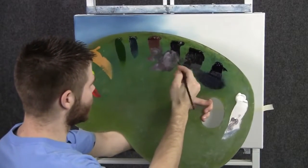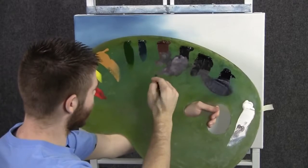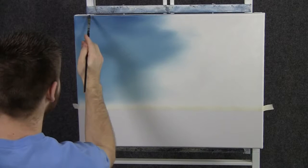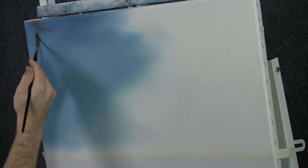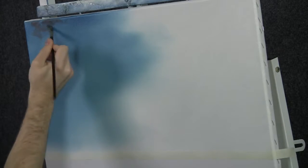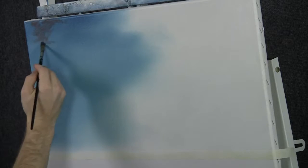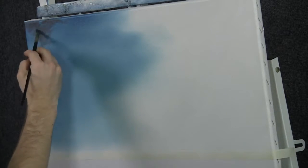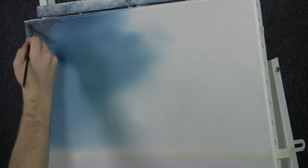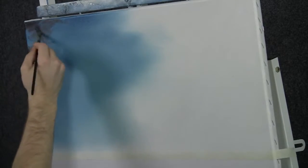Now with our filbert brush, we'll go through some black, white, a little touch of the brown, red. This makes just a nice, pretty gray color. And with this, we'll rub in some clouds here. Maybe, yeah, something like that. These clouds are going to have a lot of nice details in them today. So that's why I'm painting with a filbert brush. A lot of nice highlights. We'll throw in some good highlights, but we need these shadows. Gotta have the shadows first. Ooh, there's a dark one. We need a dark one up there too.